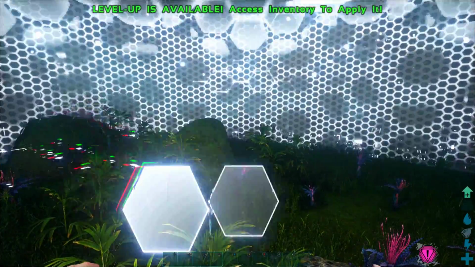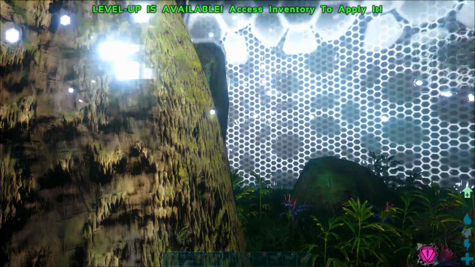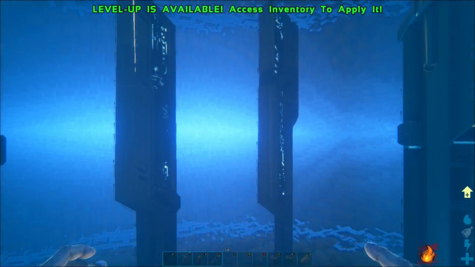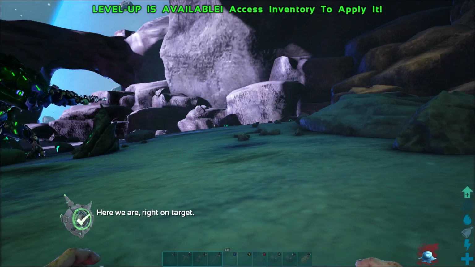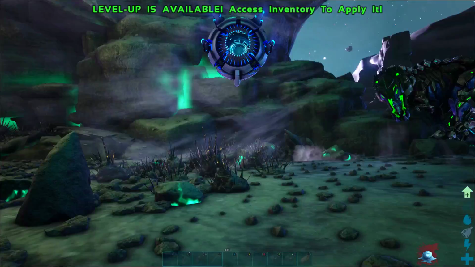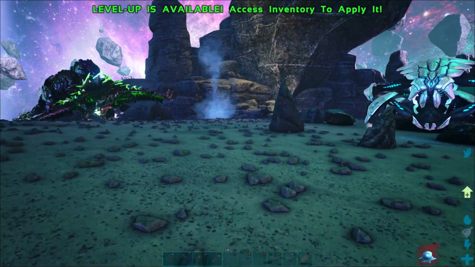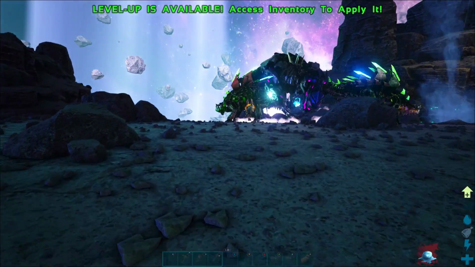Also keep in mind, when you teleport, it brings all of your items in your inventory with you, so you can grab a bunch of stuff in a dangerous biome and then teleport back to your base and bring it all home. So it's a really useful way to get around Ark, and Genesis is really designed to teleport between biomes, so definitely take advantage of that.